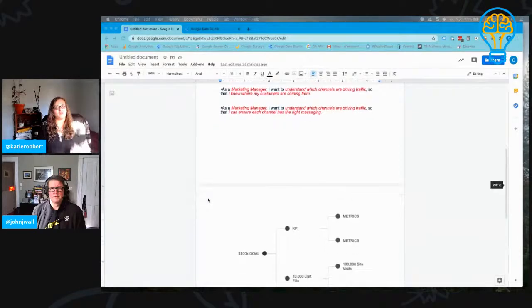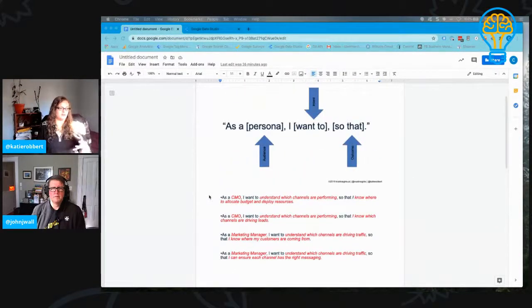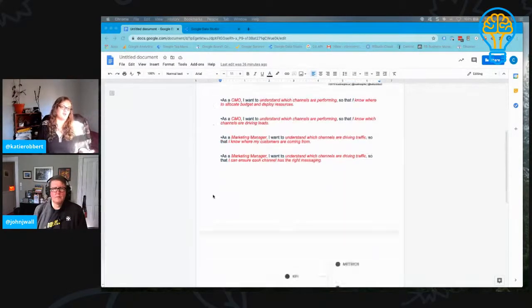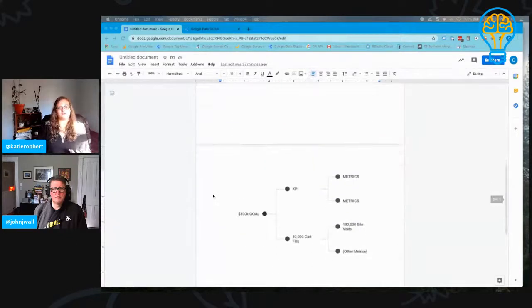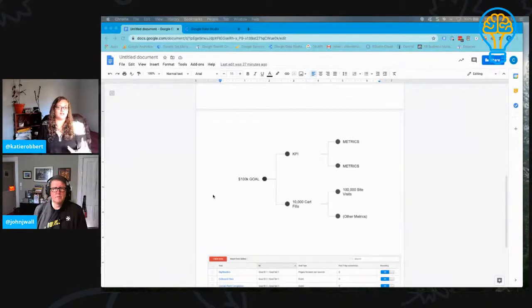So now that we have that idea of how you start to think about who the audience is, if you need to have different kinds of dashboards, and what kind of metrics they want to look at, you can also do very simple KPI mapping exercises. I like to use this example when I talk about KPIs because it's very straightforward. It's that linear.